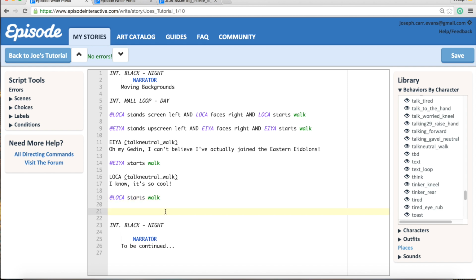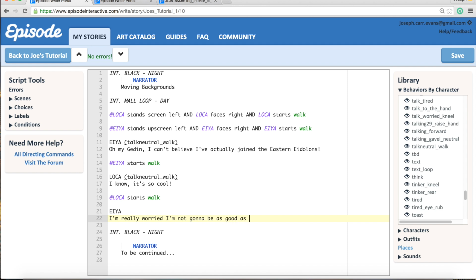So let's just put a few more lines of dialogue in here to make sure that it's working properly. So we'll have Aya saying, I'm really worried I'm not going to be as good as Lasana was.